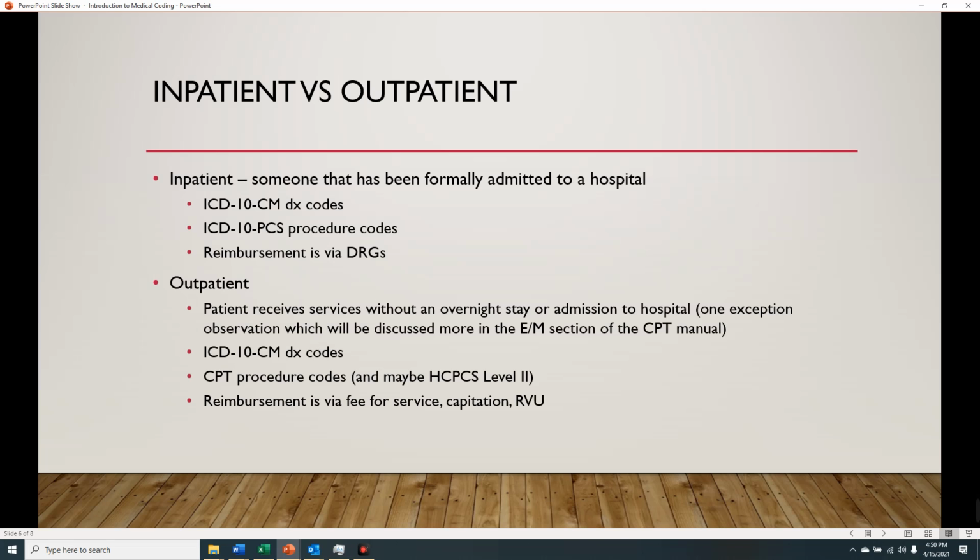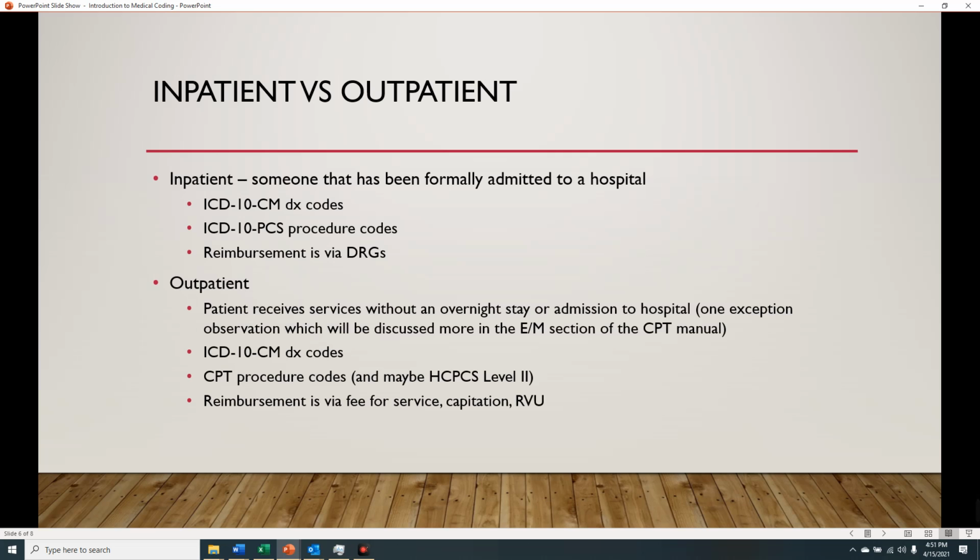or the physician can just say that maybe the patient was seen in the office and then he decides that he is going to formally admit the patient to the hospital. That's another way that you would see an inpatient. It's important to review the medical record because, again, we use different codes based on the setting and the procedures that are being completed.